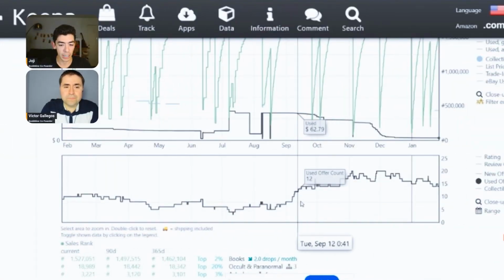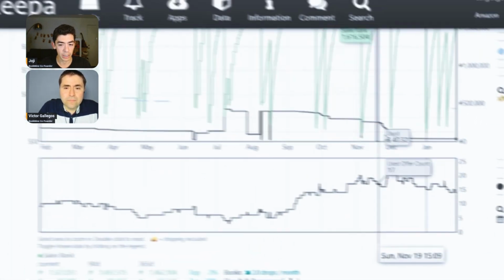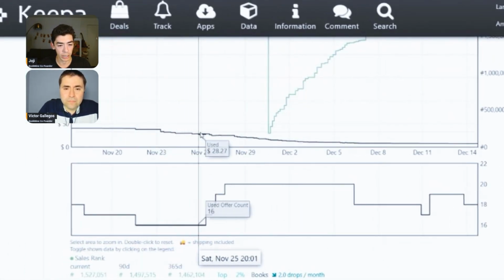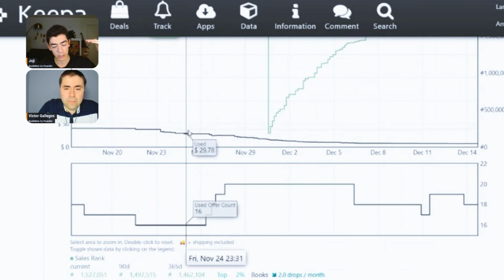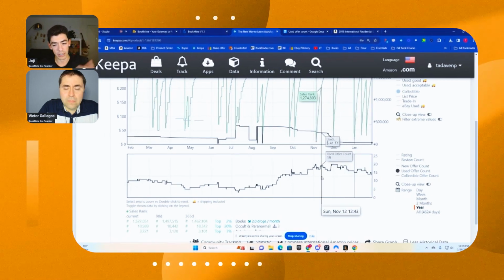And you can see that's kind of what happened here when the offer count in September started rising up a little bit. You can see downward pressure right here, where we had this long repricing where the price very steadily staircased down all the way to about $9. So that's exactly what we mean there.